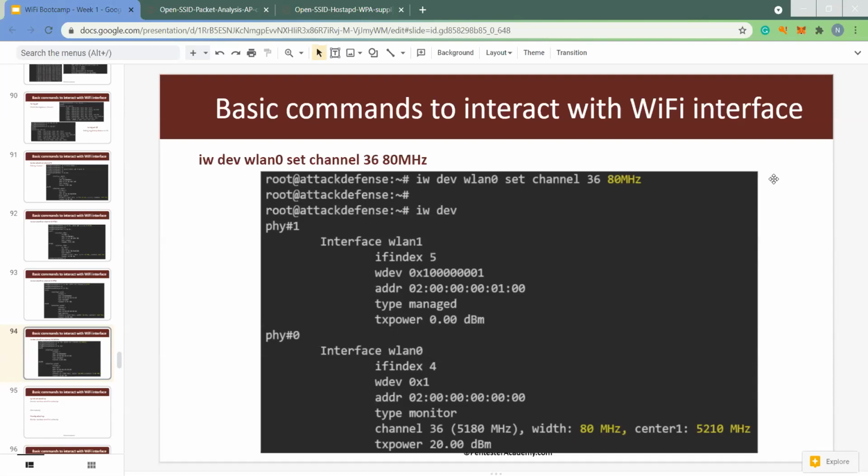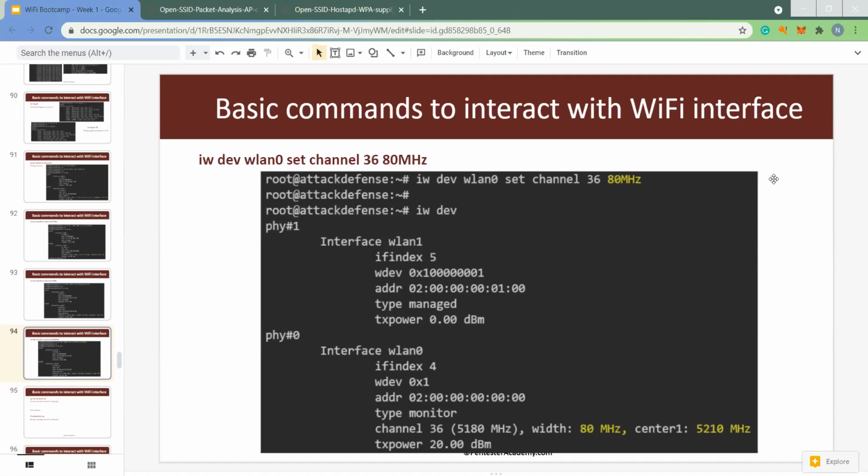But if you are on a 20 megahertz channel, and if your Wi-Fi network is using channel bonding with a 40 megahertz channel, you can tell that by taking a look at the beacon frame, using the Wi-Fi analyzer app that I described in the very beginning.